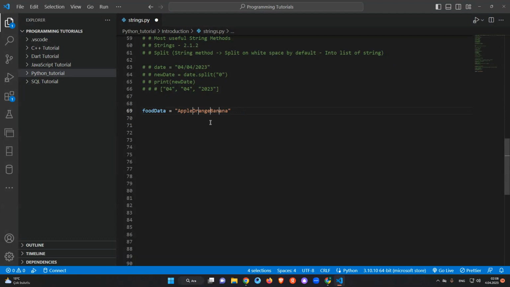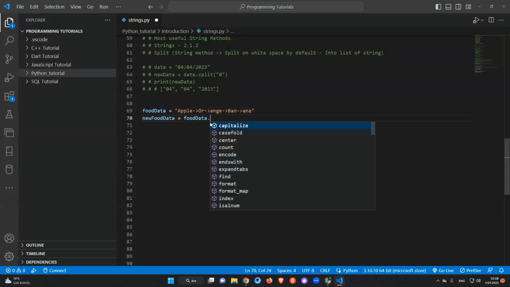So what can we do more? I mean, let's say someone gives you this kind of data. We just say, like food, let's say print, or let's say new food data like that, and just say food data, which is our variable, and press on the dot.